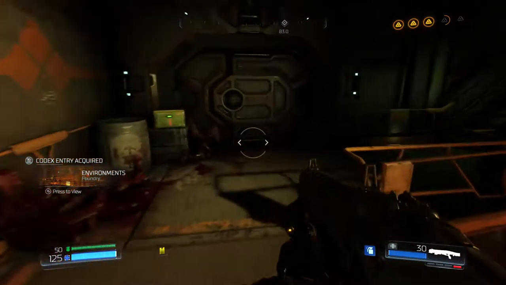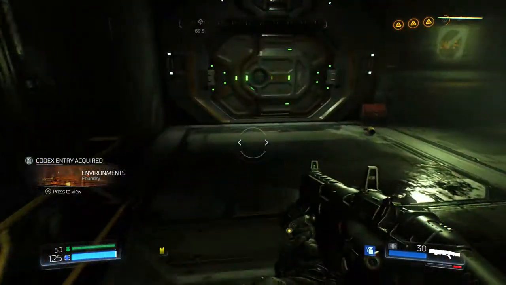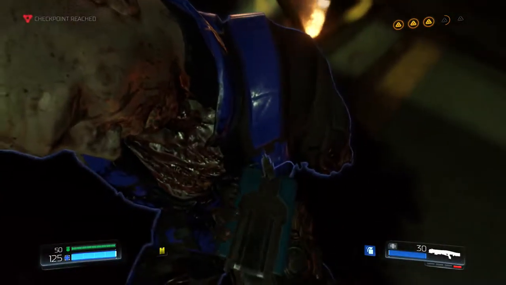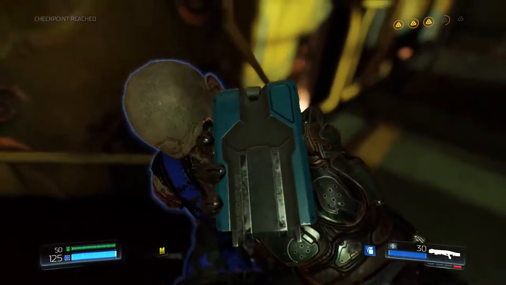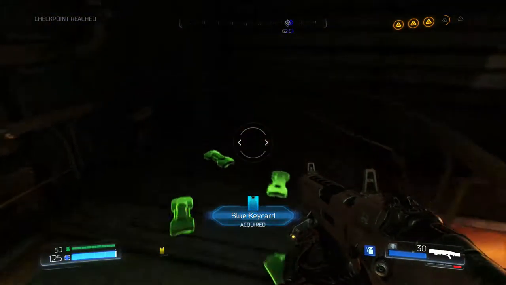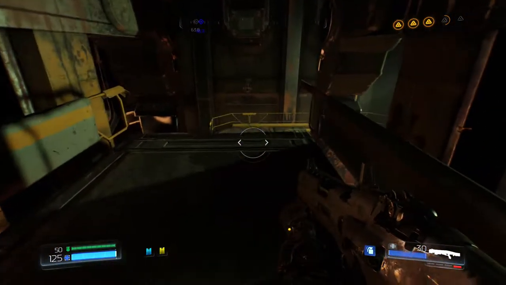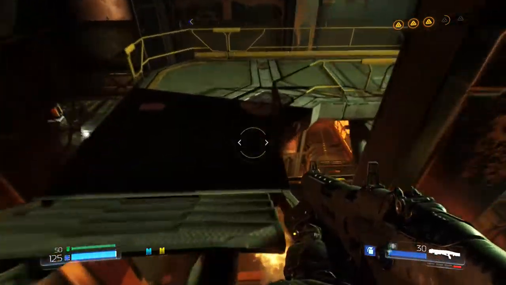So if we follow just around this corner, we'll find our auto map again. It's not necessary, but if you want to explore this level or if you get lost, it can come in handy. Just through this door, we'll find the blue key card.